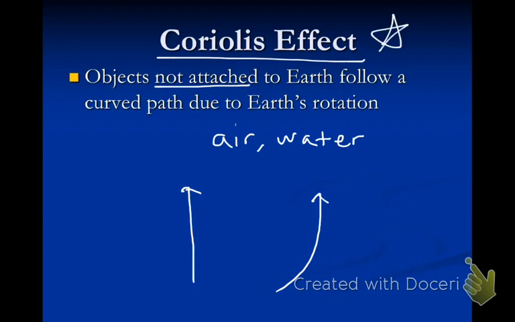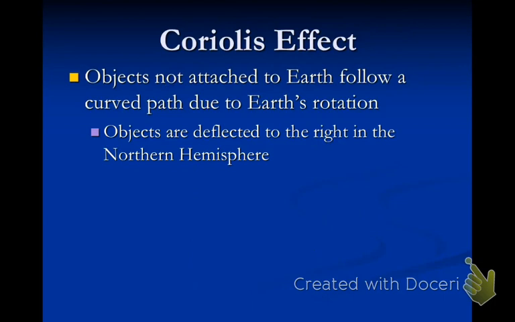And that is all caused by the Coriolis effect. You'll see that question on several tests. That's one that you'll need to make sure you understand, is that because of the rotation of the Earth, certain wind patterns are curved and they don't follow a straight line. We see that there are two general patterns from the Coriolis effect. If it's in the northern hemisphere, then it's deflected to the right. That means it curves to the right. And if it's in the southern hemisphere, then it's curved to the left.